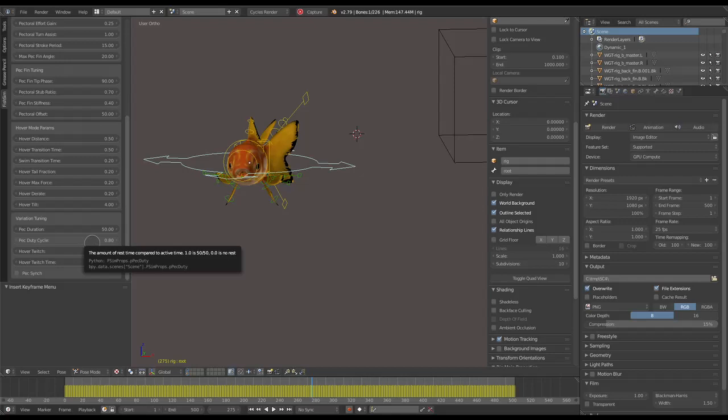Also, when fish are hovering, it seems like they occasionally just move their spine to look one way or the other way, and this hover twitch tries to perform that action. So you can specify how big that twitching action is, and you can specify the average time between those twitches, and the actual values are randomized, and it just gives the fish a bit of motion in hover mode instead of just staring straight ahead and aligning with the target.